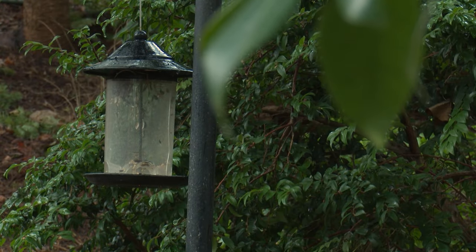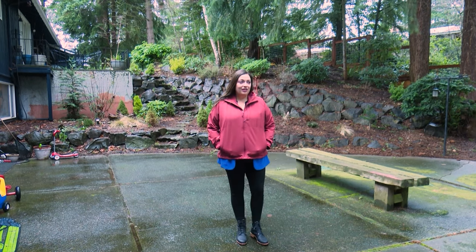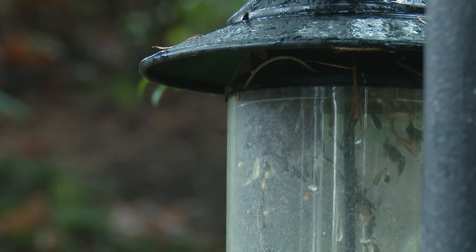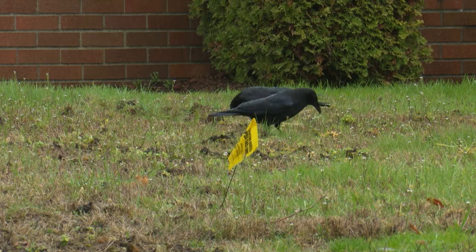Crows are ravaging lawns all across western Washington. Several King 5 viewers have written asking why it's happening and how to stop it. King 5 meteorologist Leah Pizzetti with the Environment Northwest team shows us this problem is buried deeper than the grass. This Federal Way backyard is an oasis — the homeowner was just keeping it natural, trying to help the native flora and fauna, with her three-year-old learning the names of birds — until recently, when one specific kind took over. A murder of crows destroying lawns at each crime scene.